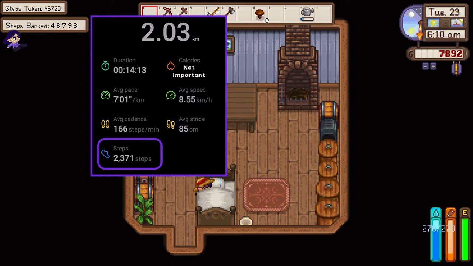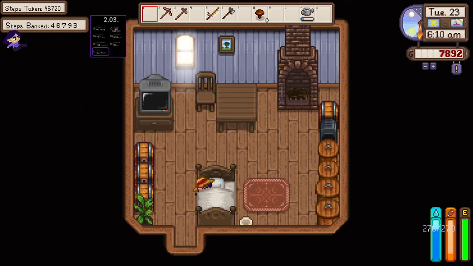2.03 kilometers I ran this time. That's 2,371 steps being added. So we do the whole... Wonderful stuff. And then the steps, boop, that's 49,164 steps is our new upper limit for stepage.